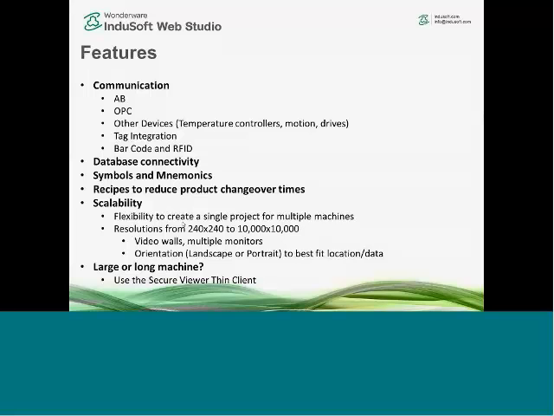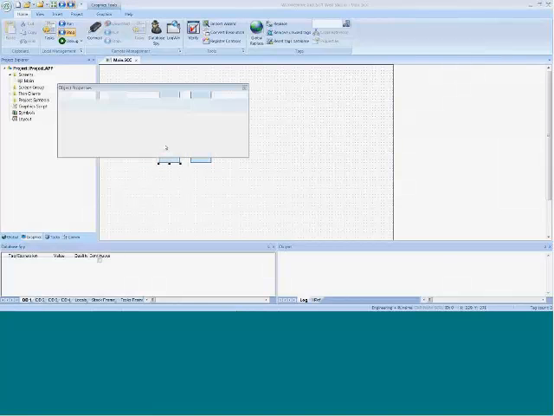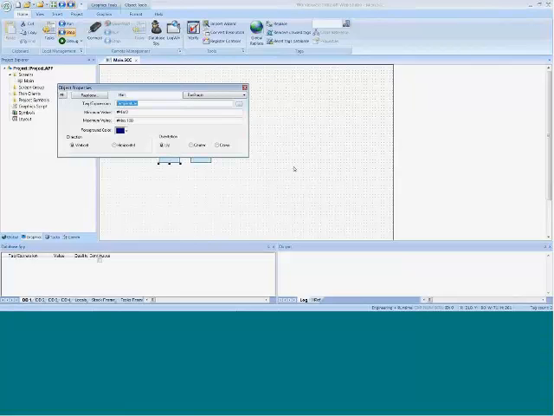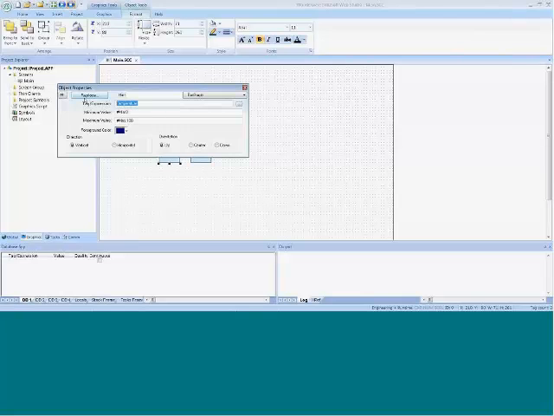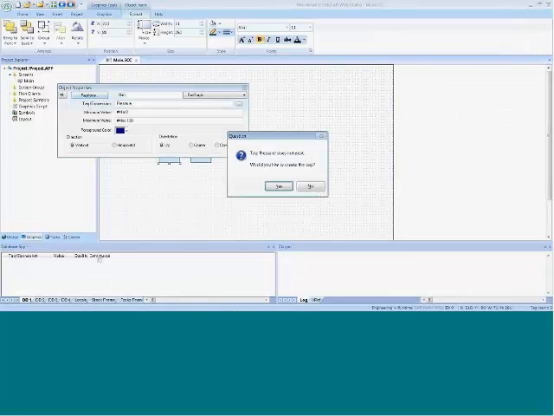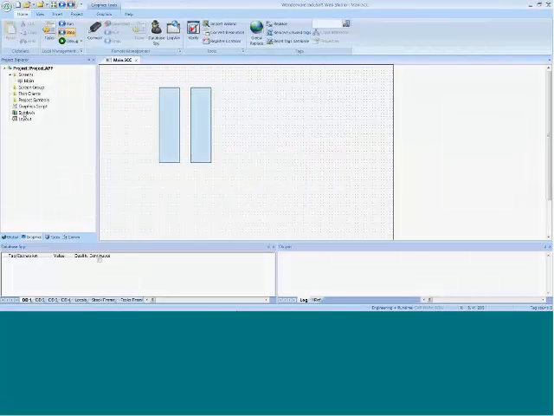Let me show you just how easy it is to get information in and out of InduSoft Web Studio. For example, let me go back to this first bar graph here and put a tag in. I've tied that to the PLC, and I won't be able to get data in there very easily. So let's put pressure in here. And because I don't have a PLC connected, let me add a symbol.